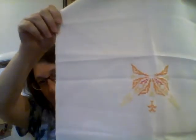And it was a kit. It comes with all of the stuff. And I'll show you my start. There's my start. So we'll see. My WIPGO goal is to actually finish this. So I don't know if I'll be able to finish it in August, but I may give it a try. We'll see. I may get the stitching done and just maybe have to do the beads. So that's my small that I'll be working on.